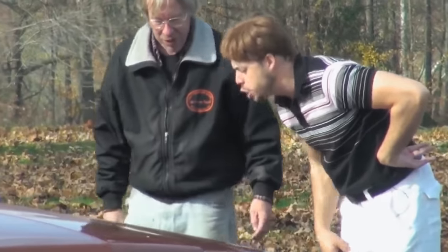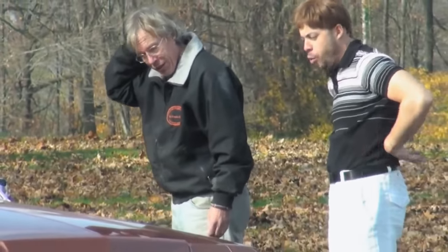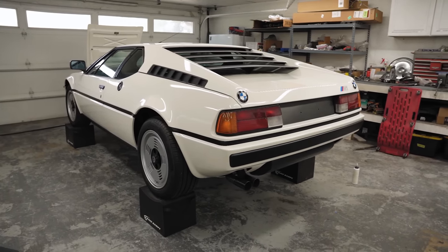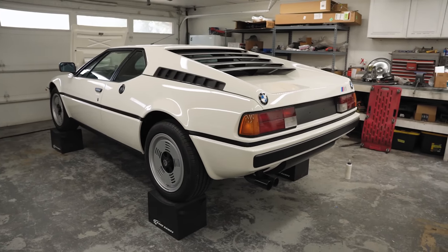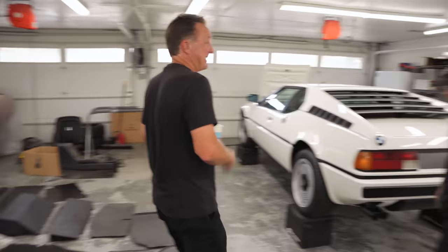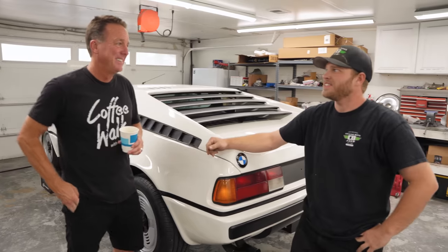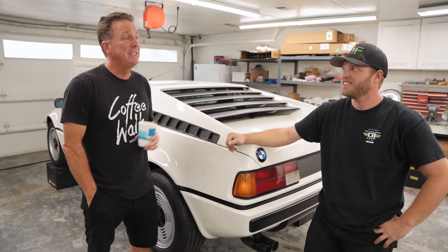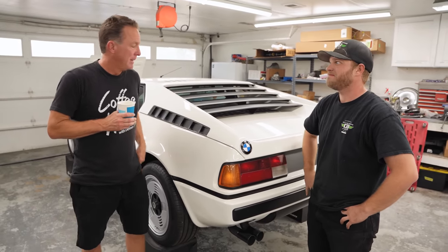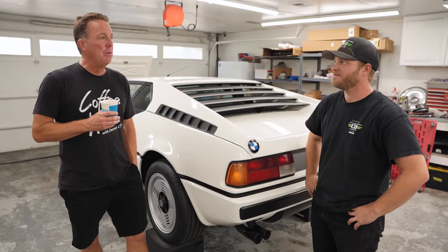Next up, look what Alex is working on — just look at it. It's the BMW M1. We picked this up — I think it was 2019. So we've had this car for about four years. We went gung-ho, full bore on this — we had you, Eric, and Josh; Eric Wounds and Josh Grisham working on this car.